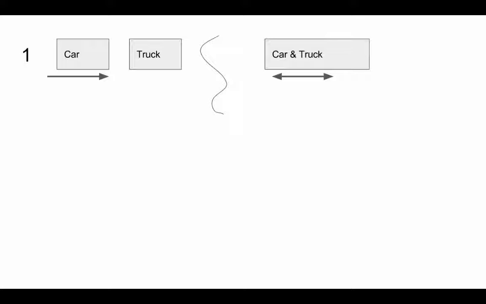So here's your picture. You're given a car moving to the right and a truck that's apparently not moving. So what happens after they're together? Notice that you're given the mass of the car is 3, the mass of the truck is 2, the mass of the car and the truck together would be 5. The velocity of the car is 1.5. The truck is not moving, so the velocity is 0. And the question is, actually, what is the velocity of the car and truck together?